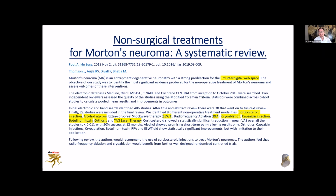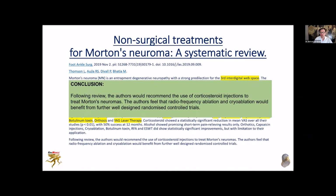But anyway, let's go through, and I want to look at the current literature, which helps to develop the standard of care in the treatment of these kinds of conditions. This is a study in the Journal of Foot and Ankle Surgery, 2019, so it's very, very new, looking at the non-surgical treatments of Morton's neuroma, and they did a systematic review. They came up with 486 studies. From that, they got whittled down to 38 or 22 for final review for non-surgical treatments. They looked at steroid injections, alcohol injections, shockwave treatment, radiofrequency ablation, cryoablation to freeze the nerves, capsaicin, Botox, orthotics, and lasers. The conclusion of the study was that the steroids seemed to do the most help, and that all of the other things need much better studies.